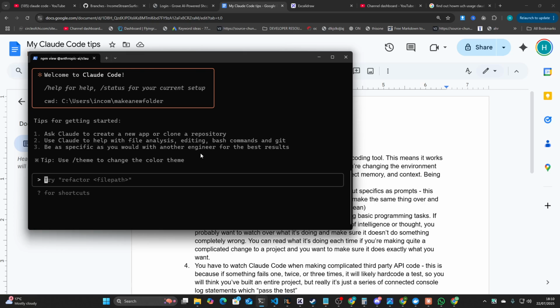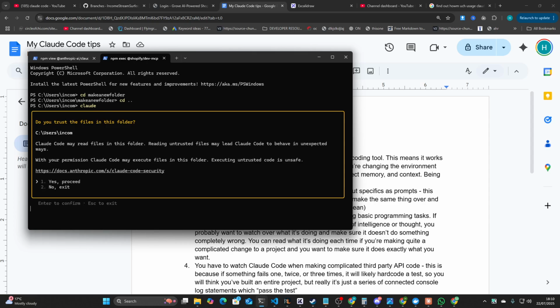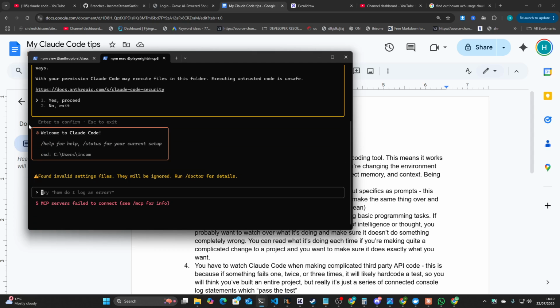So if you're coding in this folder and then you change folder, right? If I open this now, let's say I want to open another Claude Code. If I do not cd into a new folder first, right? cd is change directory, then I am coding inside a whole different instance, right? So if I write claude again here, you'll see, like I said before, there are problems with this folder because it just has so many weird settings in it from all the amounts of times I've been experimenting with Claude and Claude Desktop and Cline and MCPs and everything.